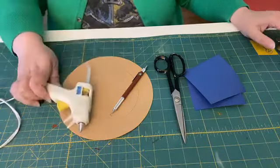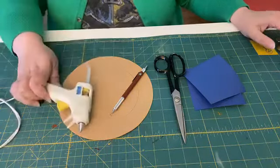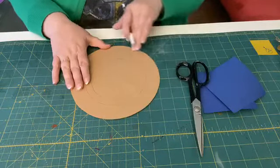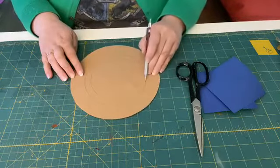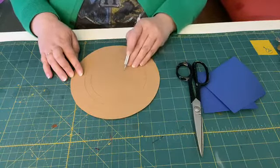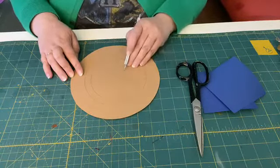The first thing I did was cut my circle out of cardstock. I used my compass to draw the outer ring, and then I drew a couple of inner rings just to give some guidance when putting petals down. I also like to take a pencil and mark an X in the center — that helps give a guide to point all the petals toward, since we want them all pointing to the center.